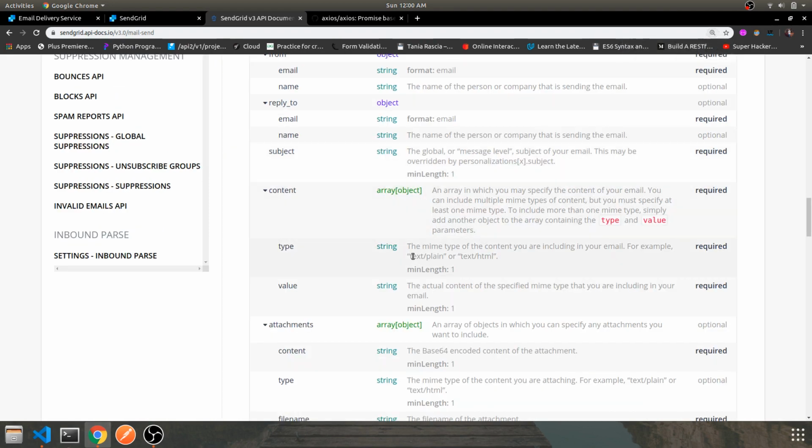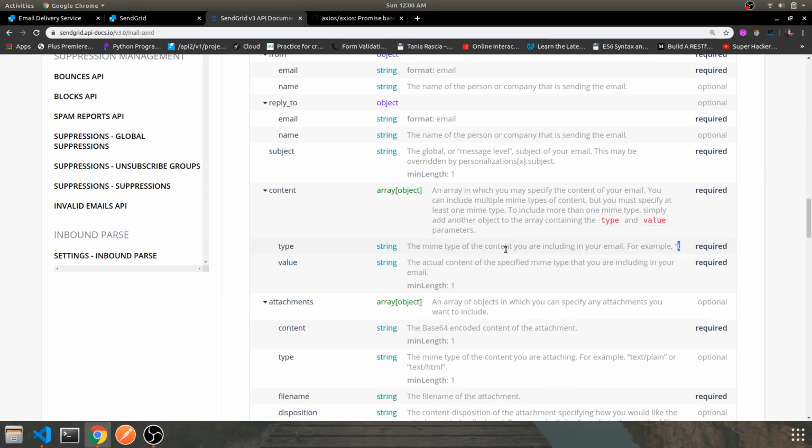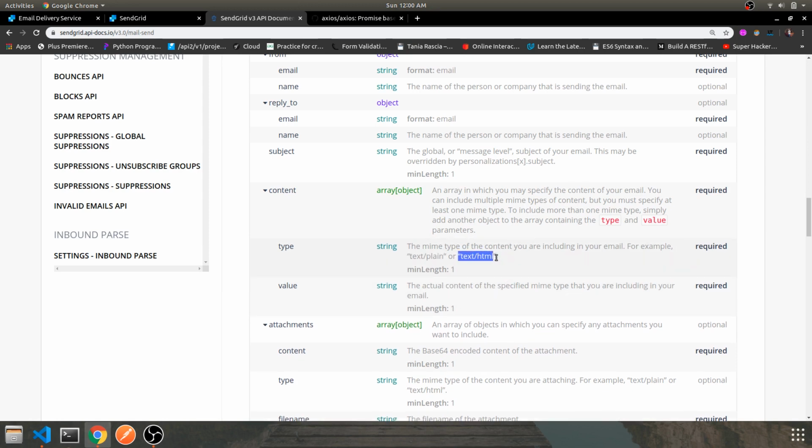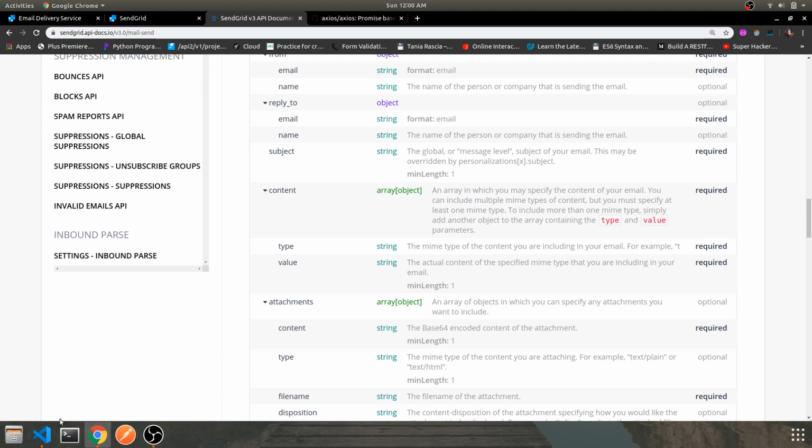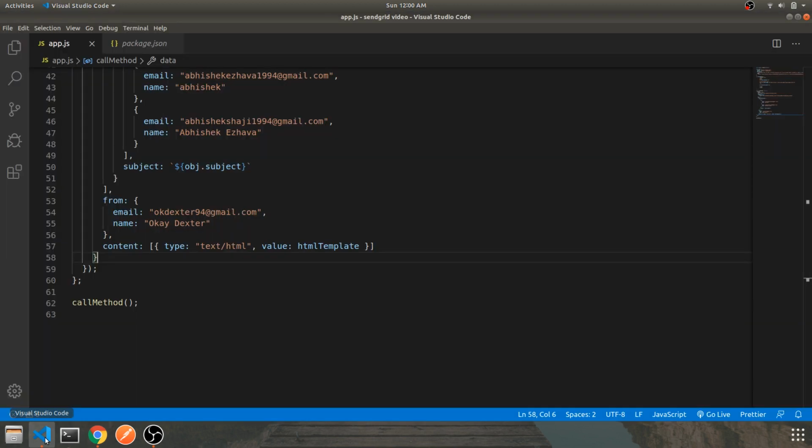You can send either a plain text or a HTML. Plain text will simply have some random text with no HTML formatted data, but with this kind of a parameter, you will be able to send the entire template, right?